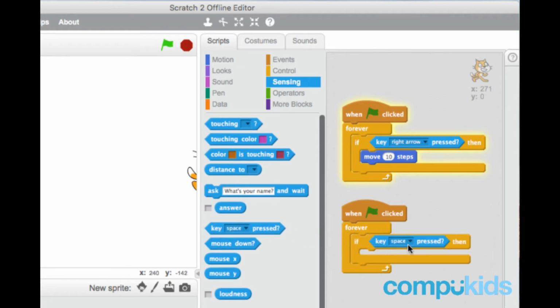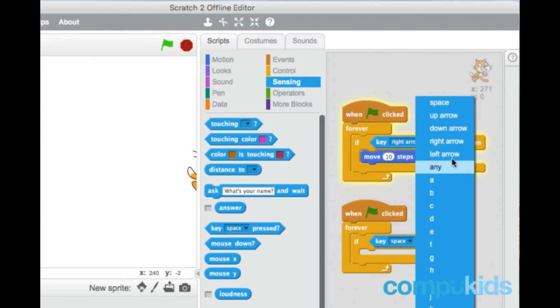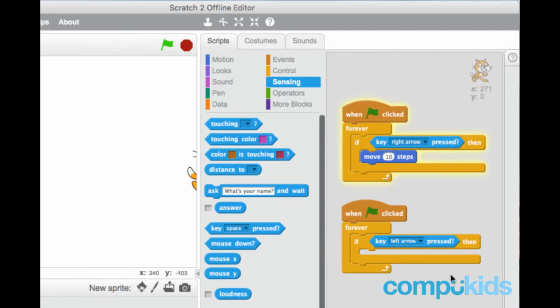Only this time we're going to change it. We're going to click on the down arrow and change it to left arrow. So there we can see, if key left arrow pressed, then what? So when the right arrow is pressed, we move 10 steps to the right. But how do we say to Scratch to move our cat 10 steps to the left?